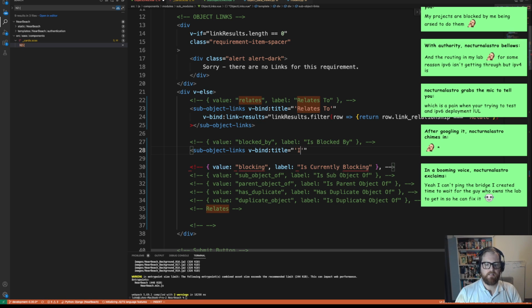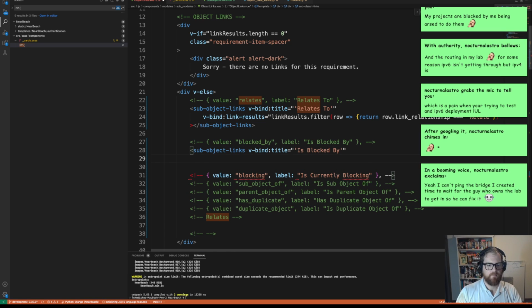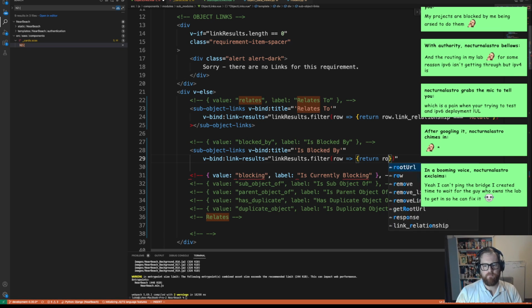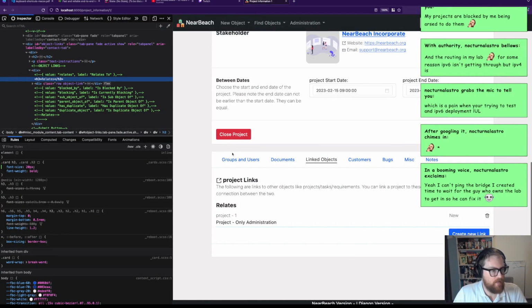Yeah, we'll put is blocked by, and v-bind link result equals link results dot filter. We've got a row, and we're returning where the row. Oh, this is where we're getting a bit complicated. So the row link relationship equals, and I'm gonna have to fix this up.